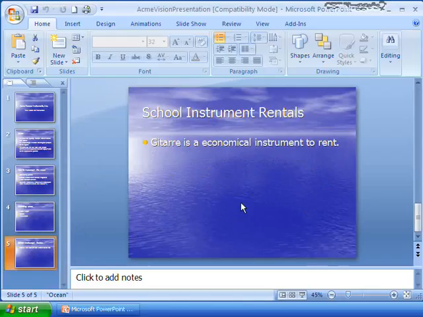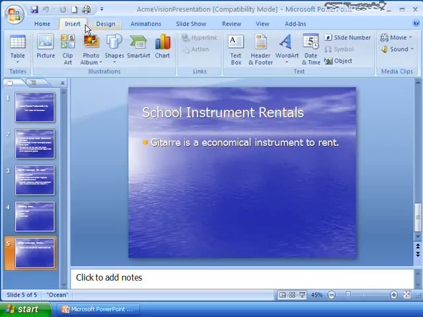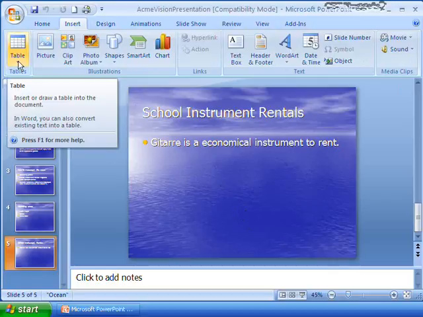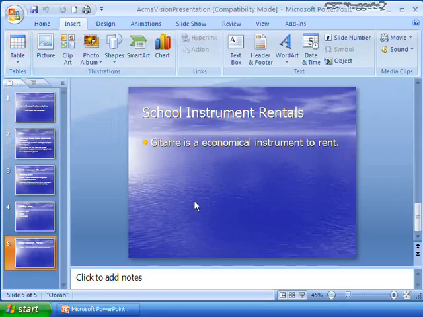So what we can do is with anything that you've probably noticed throughout the Office 2007 CBT Nugget series, whether it's with Emily in Excel, me in Word and Outlook, is that you've got your ribbon here, and anytime you want to insert something, you're going to go over to the tab here for Insert, and here's where you're going to find a lot of your things you're going to insert. Well, no surprises here. Look what's over here. Tables. Exactly. And this is where we can go ahead and create this table.